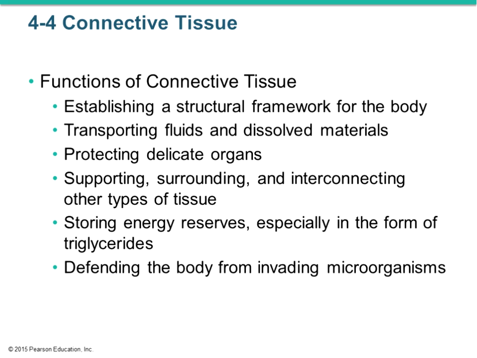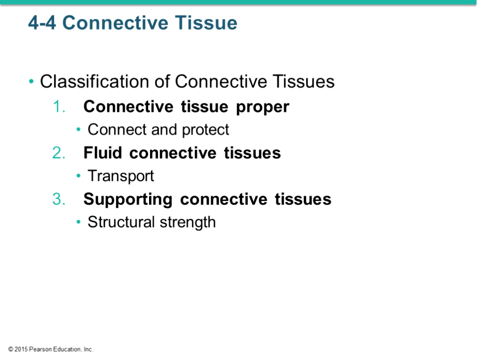So some of the functions of connective tissue, really important: it helps establish a structural framework for the body, like with your skeletal system or other connective tissues that hold things together. Transporting fluids, your blood is considered to be a connective tissue. Protection of delicate organs, like your skull is going to protect your brain. Supporting and interconnecting other types of tissue, like tendons, they're going to hold muscles and bones together. Storage of energy reserves, protecting and defending the body from microorganisms. So we have a lot of functions with connective tissue.